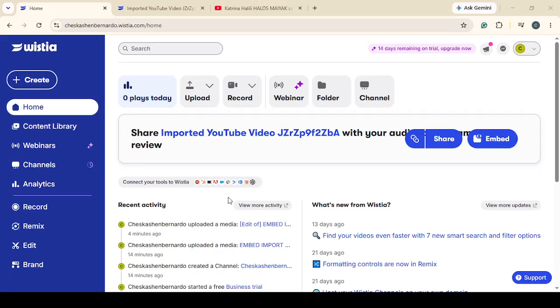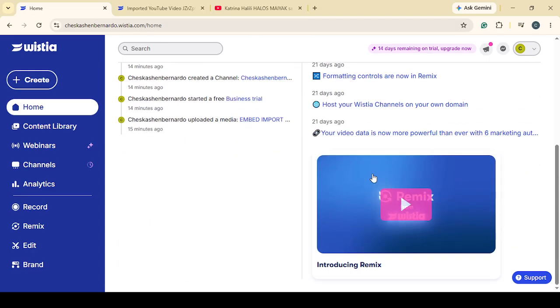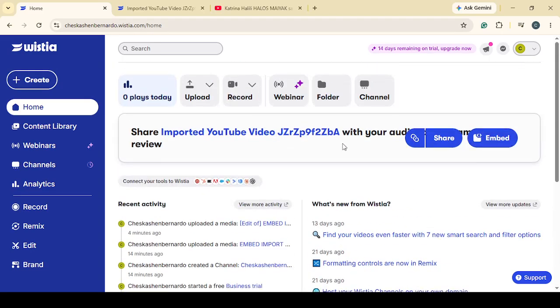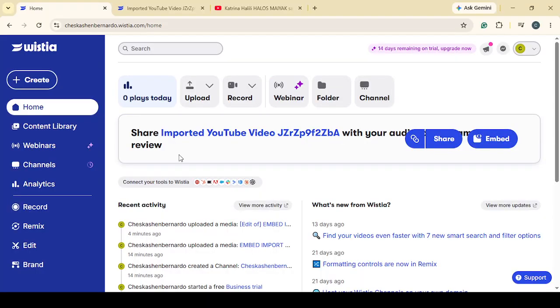In today's video, I'm going to teach you how to record directly from your dashboard and save it straight to your account. To get started, open your dashboard and look for the record option. This is where you can begin creating your video or audio without needing any extra software or a separate upload afterward. Once you click record, your device may ask for permission to use your camera and microphone.